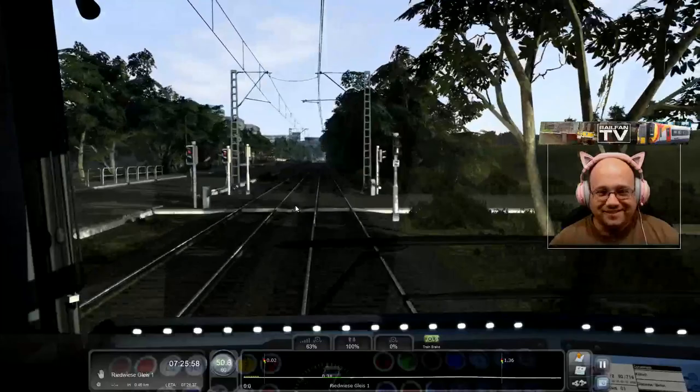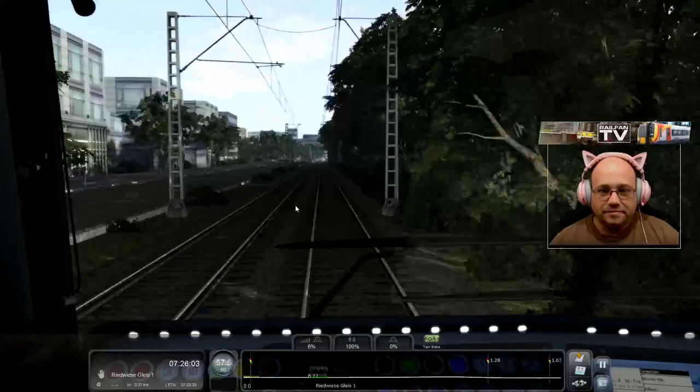Nächste Station, Riedwiese, Mertonviertel. Ausstieg in Fahrtrichtung rechts.